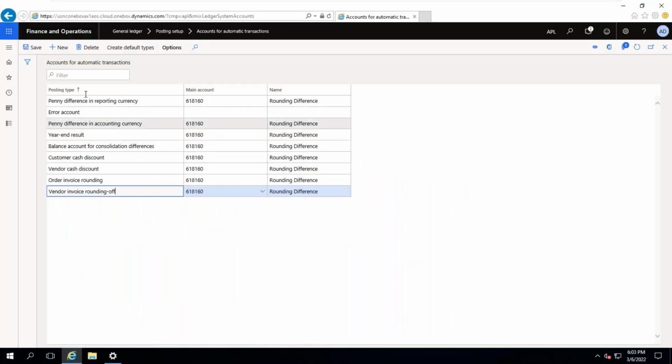So my suggestion, try to map the penny differences for all these accounts. Minimum all these accounts. After that, some more based on your requirement, with your experience, you will map it. Minimum default types, you need to map this one. Understood?